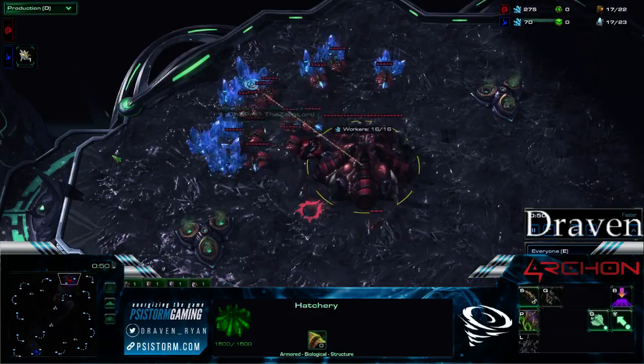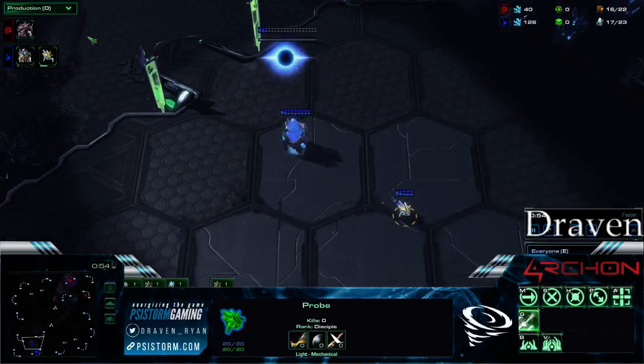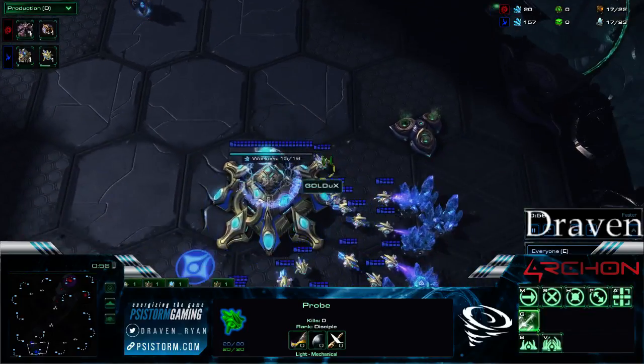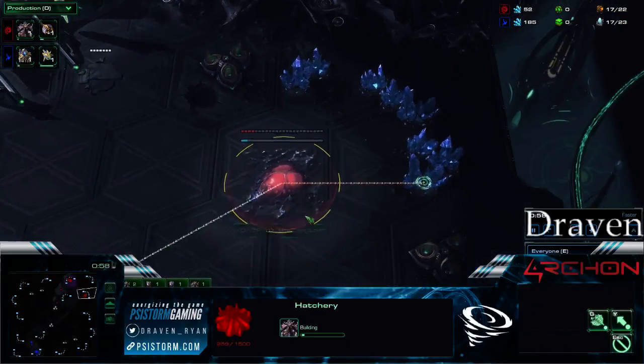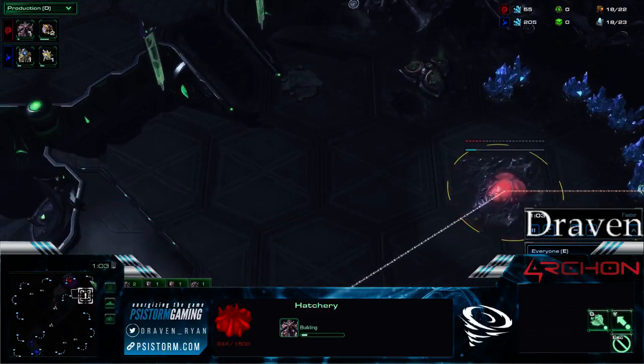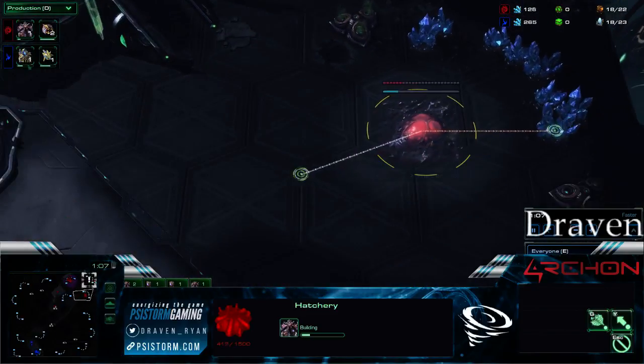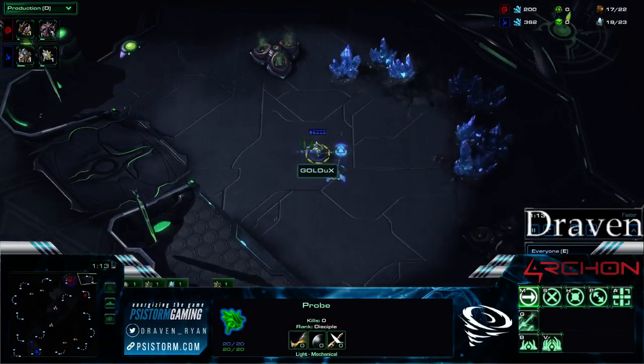So far, nothing's too fancy going on. We do see a standard gateway from GolduX, and we do see a really quick advanced hatchery. It's super greedy, because normally you can build back here and play safe on 2 bases, but going here, you secure this ramp and then you can get your third base relatively quickly as well. So it is good to do that.